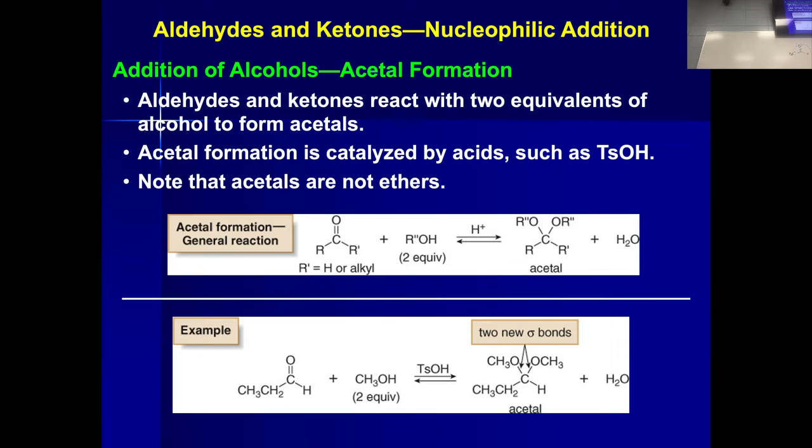What's the other product that I have? Water. Notice there was no water as a product in the formation of a hydrate because you're adding water across a carbon-oxygen double bond. So that oxygen that was originally in our starting molecule stays. This oxygen right here is the same oxygen that was the ketone's original oxygen. It loses it overall.